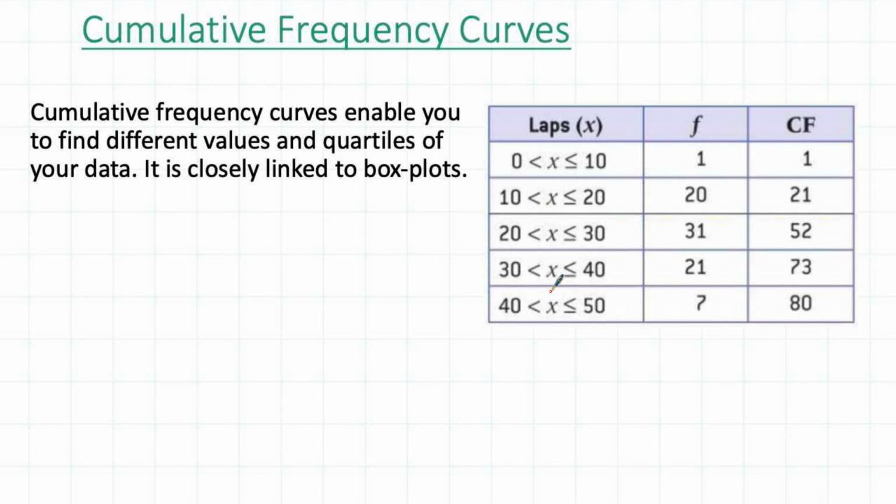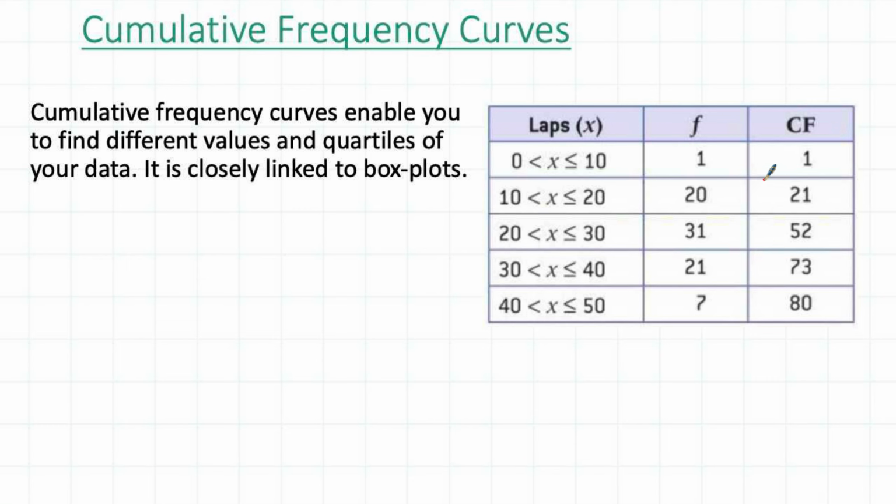So imagine you don't have the raw data, you only have this grouped frequency table, and we've seen different ways to find the Q1 and Q2 and Q3, but they are not accurate because you have to give the class title as the answer. But what if I want an exact number? Obviously, it won't be an accurate number, but it would be an estimate. So a cumulative frequency curve helps you with that.